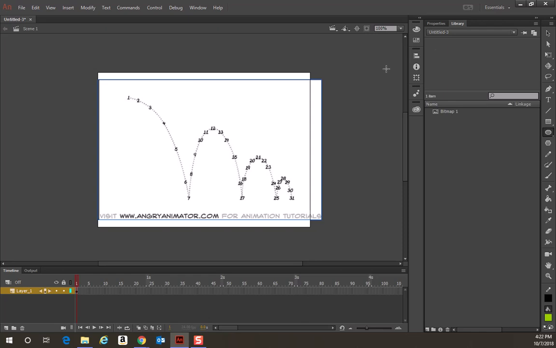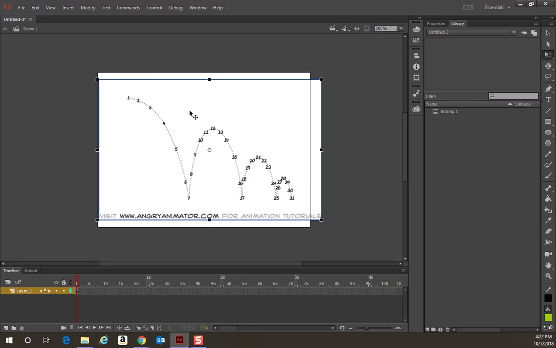All right, so I found this timing sheet. Now it doesn't exactly fit into my space. To resize things in Animate, you're going to use the tool over here on the left, third one down, the Free Transform tool. I'm going to go ahead and click on that one, and what you get is a bounding box.